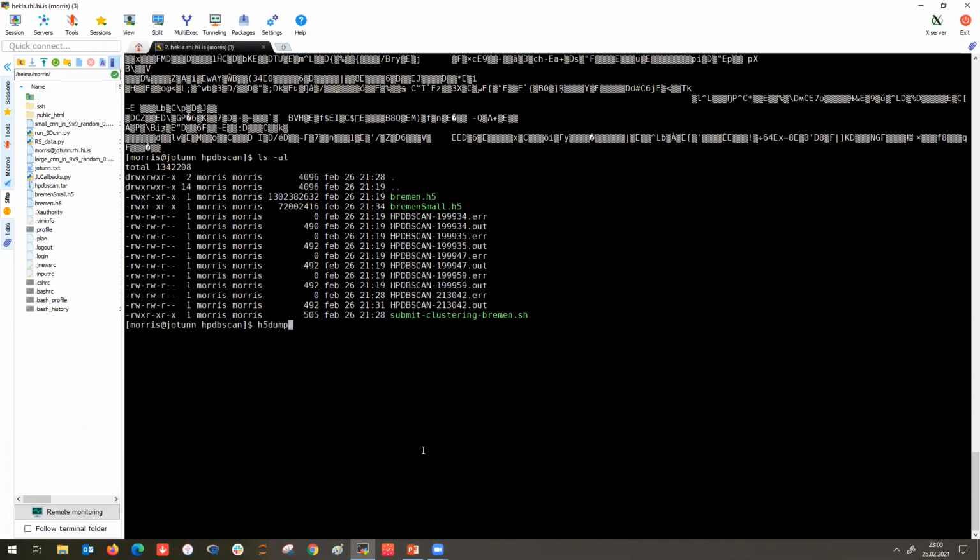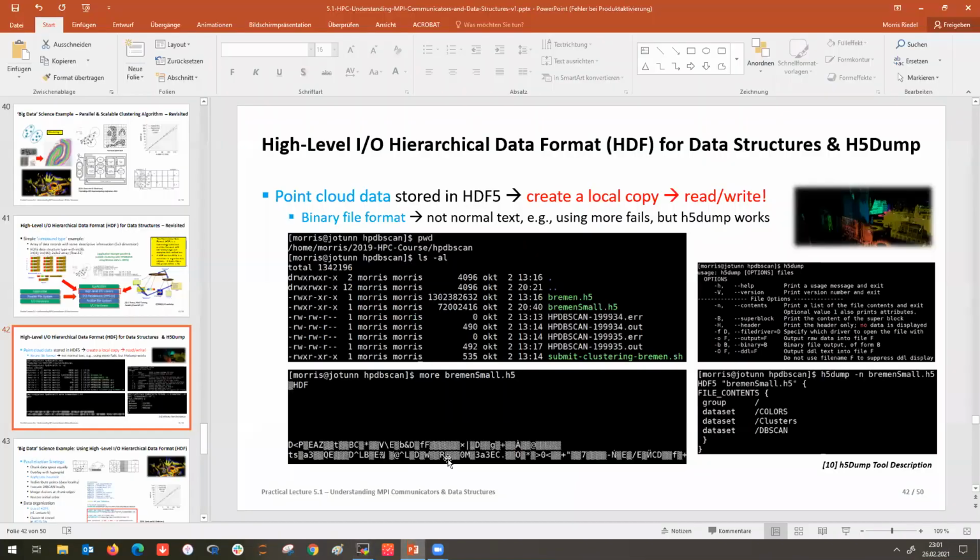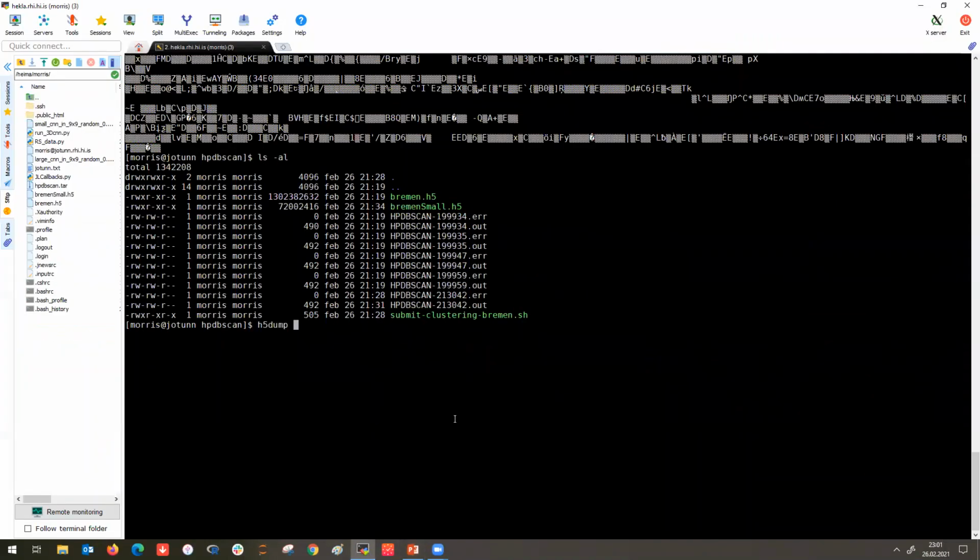One of them is this dump file, for instance, here, which we can use, for instance, to look inside this interesting set of clusters. Also, this is something we have here. You see here with HDF5 dump-n, I can, for instance, look at the first file system. Let's say file system is not really true. It's a file system, so to speak, inside the HDF5. So there we can already understand a little bit about the structure I was alluding to.